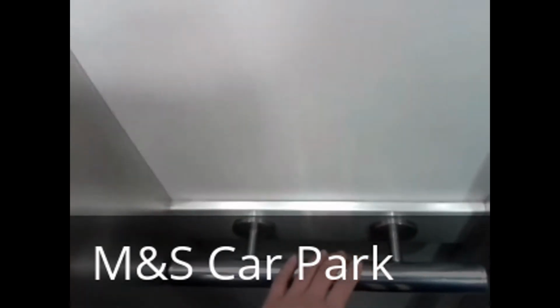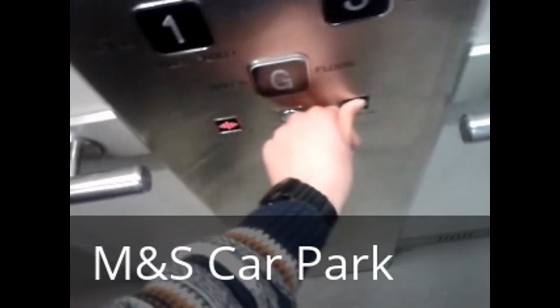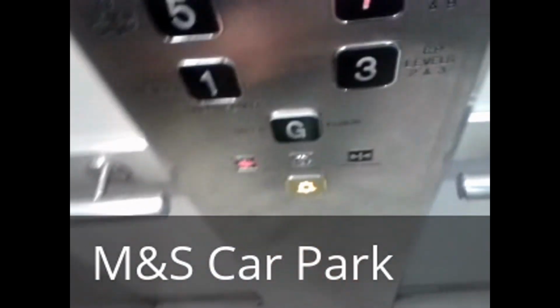It's a good thing no one in here is claustrophobic. I was going to say, it might be when it breaks down. Small, isn't it? Yes. A big shop, it's got such a small lift. Yeah. Four and five. The next one. Where are we going?